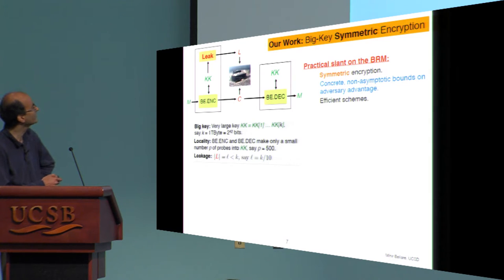And hence, what would happen is that you would have an encryption function here, which takes the message. It has access to the big key. The decryption function at the other end also has access to the same big key. On this same machine, there's your leakage, represented by a leak function that takes this key and exfiltrates some function of it. And the adversary gets the ciphertext and the leakage, and it's trying to compromise security of this message.